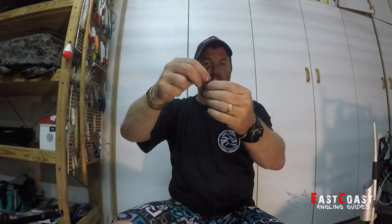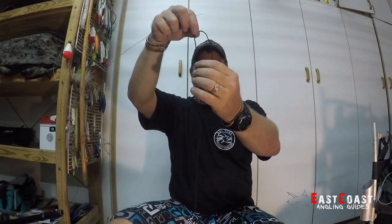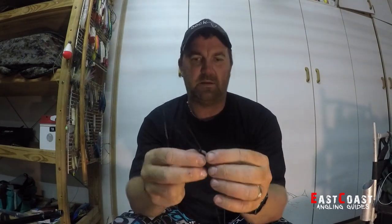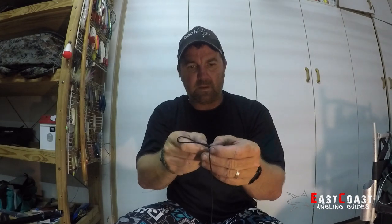Right, so depending on how big you want to make your loop, I suppose, just find a spot like two-thirds down or whatever it may be, or one-third down, let's say, and stick your needle right through the middle. Take the end, just bomb it in there, pull it through. So now you've got a loop. And the last thing is now you can decide exactly how big you want the loop of your wind on leader to be. So let's say I'm going to leave mine somewhere like that. Okay. So now you go through the piece you've just pulled through, go through the middle of that one.